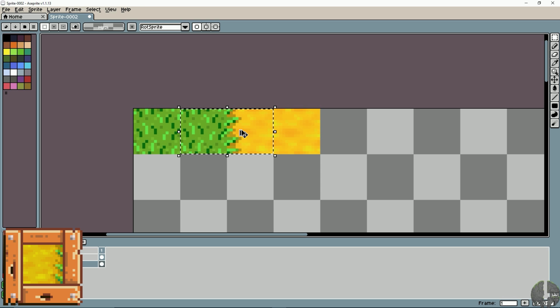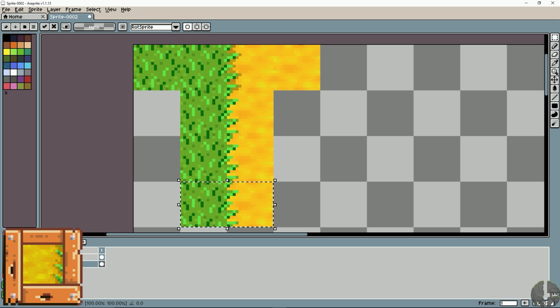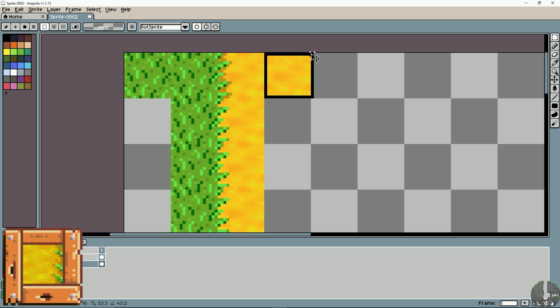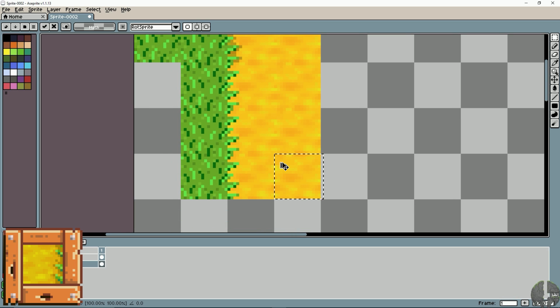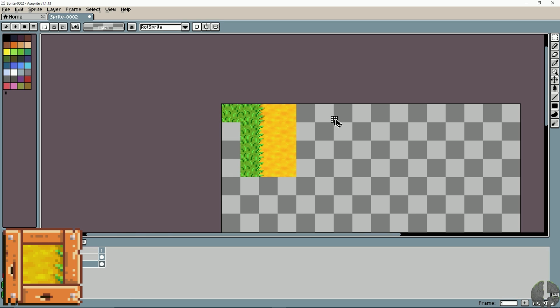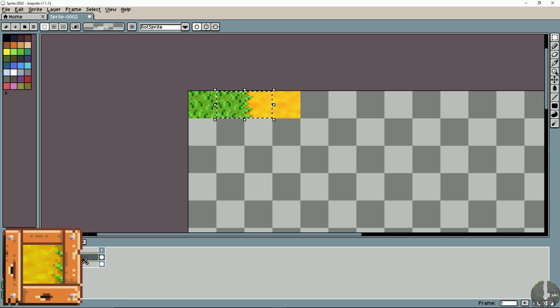Repeated. Can't forget the shadow layer, which I should have baked on there actually. So if you want to merge it down, just right click, merge down. Now we have one layer.